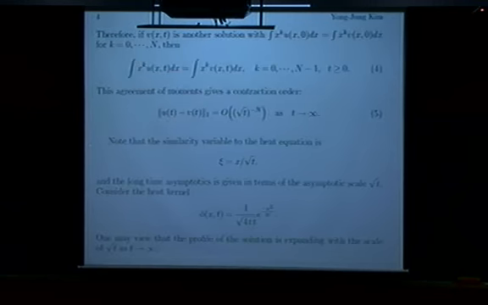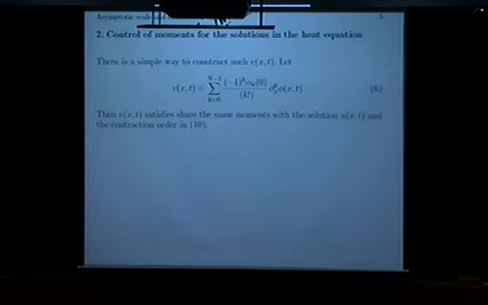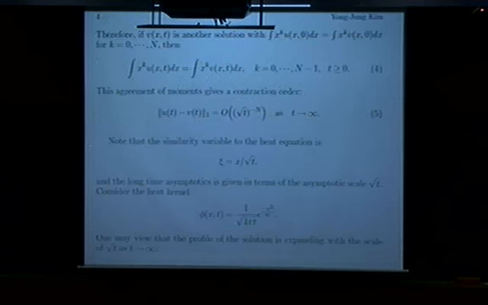So if you want to construct, for example, an approximation or another solution that shares the same moment, how do we make it? To find another solution that has exactly the same moments of a certain order, one easy way is this one, and this method is very well known. For example, if you consider when t equals 0, then this phi is a heat kernel as we have here, and so phi is always a heat kernel in this term.